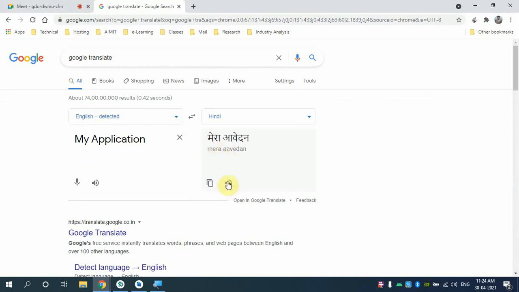Sometimes Google Translate will make sense, sometimes it doesn't. I'm not going to bother about the meaning. I leave the meaning to the developers, because I'm not good in these languages right now. I'm not going to say you have to be very strict in the grammar and all. That is the localization work. The person who does localization should be an expert in the language also. Right now I'm only trying to explain the concept. So I'm going to just copy this.